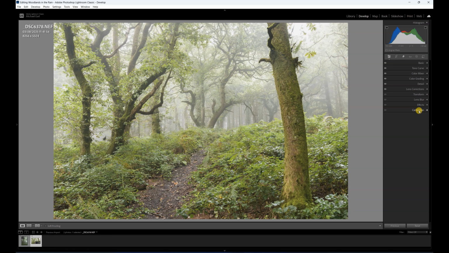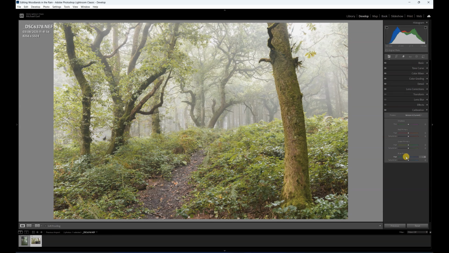So if we open this up, we can adjust the blue primary hue to separate these greens even further. If I slide it one way, the greens change color completely, which almost looks quite autumnal and quite nice, which is okay. Or we can make it look truly vulgar by moving it all the way up to the right-hand side there. So, let's bring that back. This is the direction we wanted.